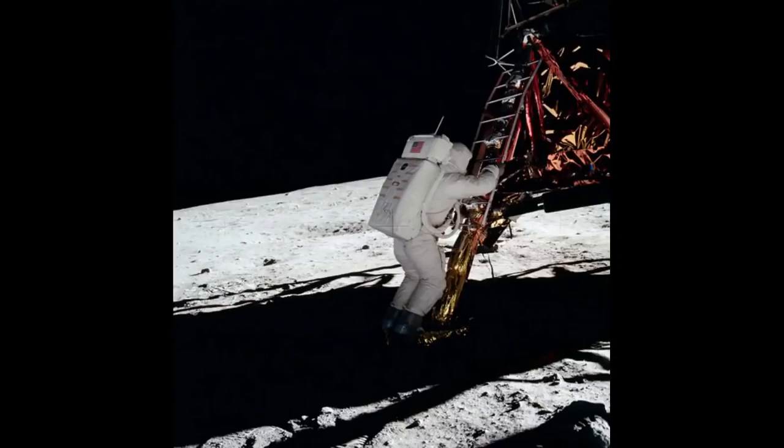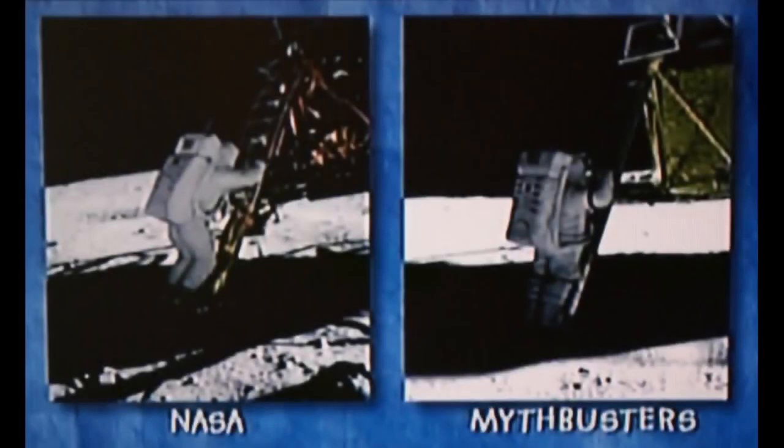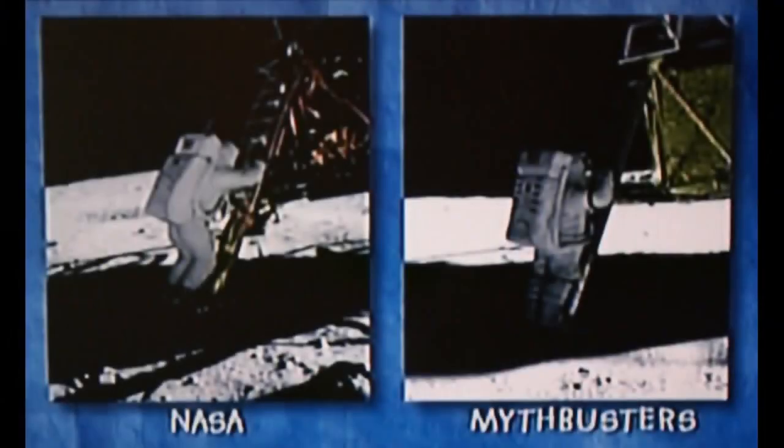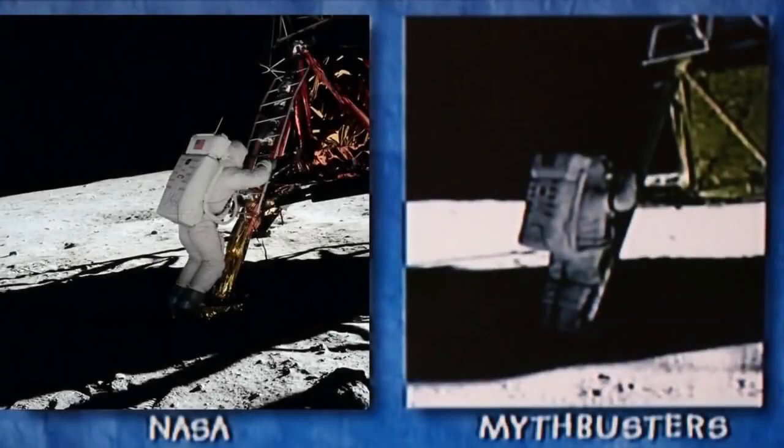Mythbusters tried to deceive its audience by busting this photograph by using a grainy, darkened version, and still failed to create the lighted astronaut as depicted in the demonstration. I changed out the darkened NASA photo used by Mythbusters and replaced it with the NASA original. Do you see the huge difference? Now, compare the original NASA photo with the Mythbusters version. Mythbusters certainly did not bust this argument whatsoever, and Mythbusters lied about it.